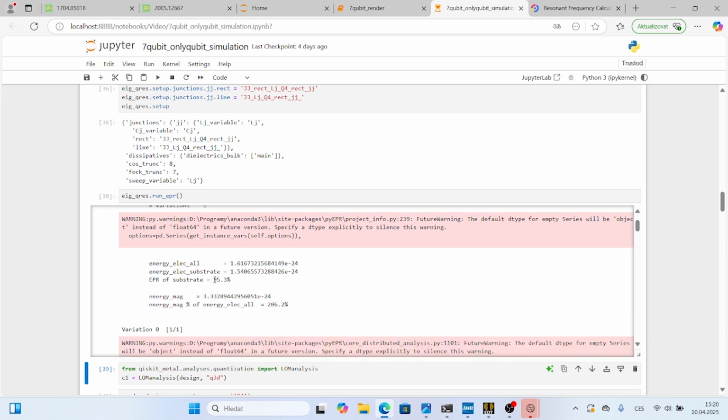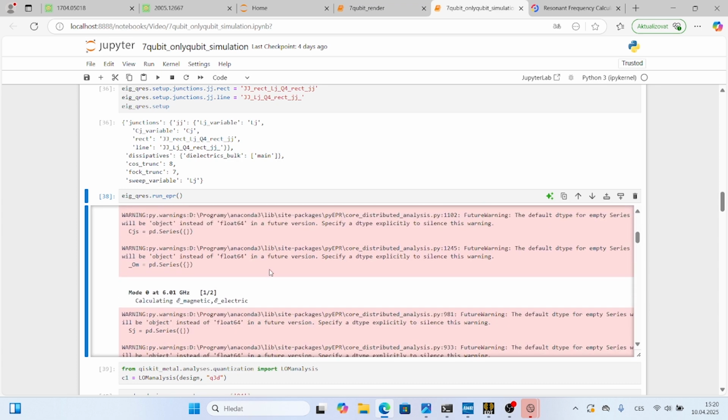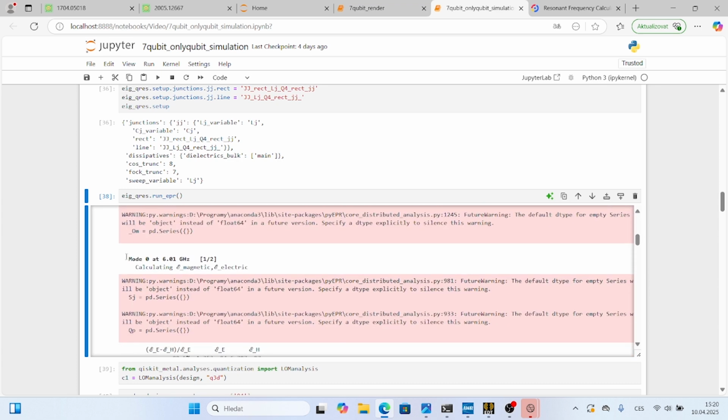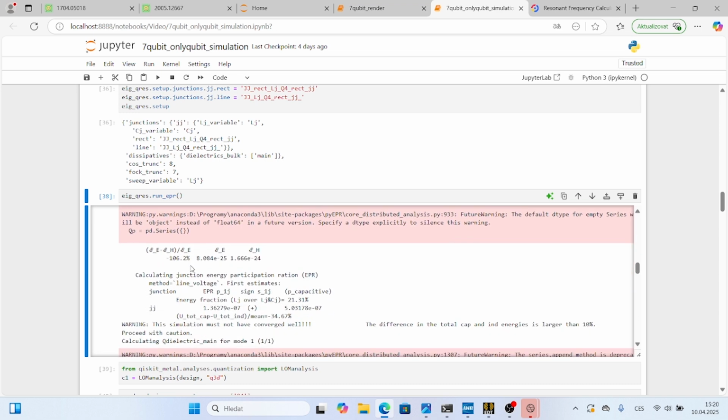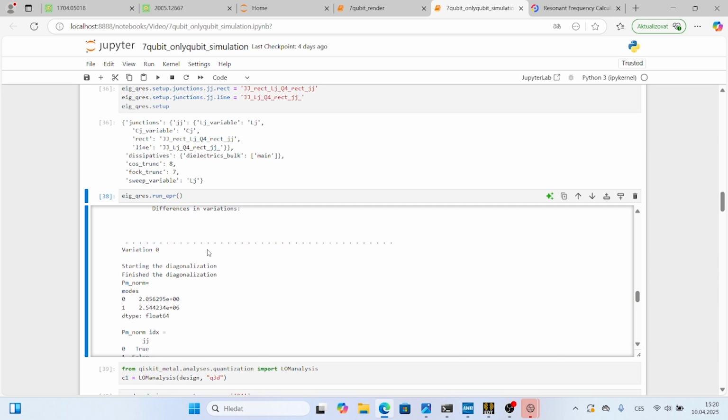We care about this value, which is EPR of substrate. And you can see there are two modes. Mode number 0, which is at around 6 gigahertz, and mode 1, which is cavity mode, which is 48 gigahertz.